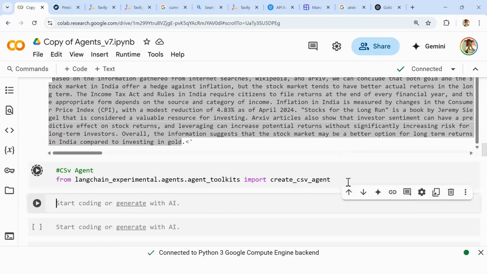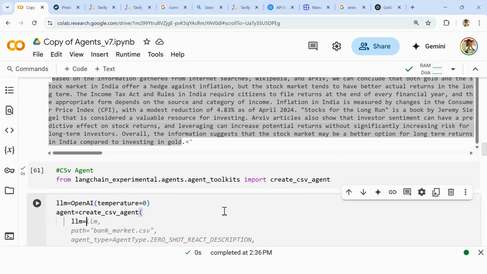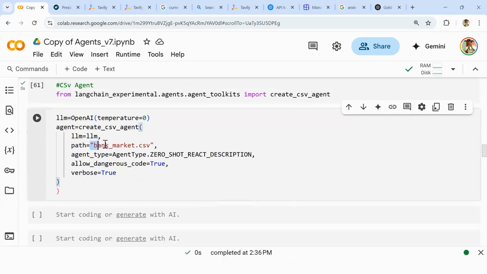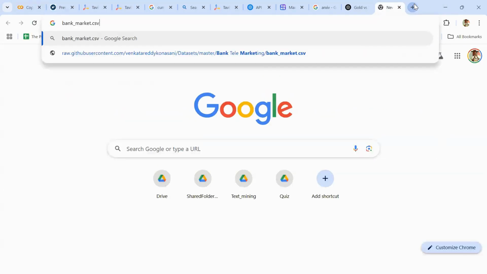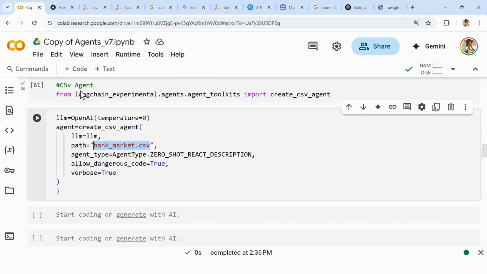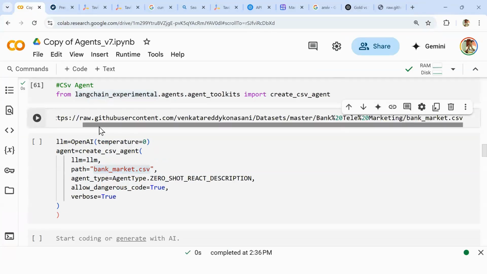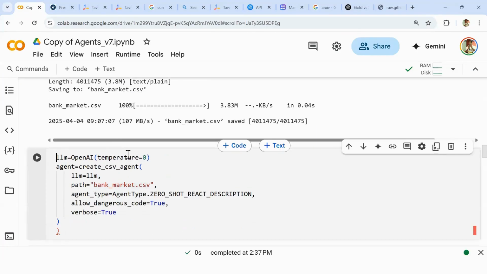The way we use it is, I will say my LLM is OpenAI, and then my agent is create CSV agent. Here I will say my LLM is equal to LLM. Now I will give my data set. Imagine I have a data set called bankmarket.csv. So somewhere I have this bankmarket.csv file. First I will get this file. Once you have this file, you can access it.